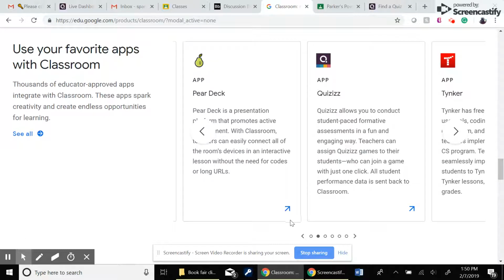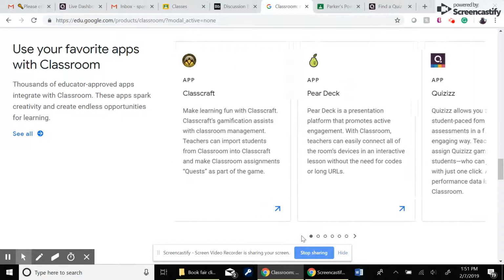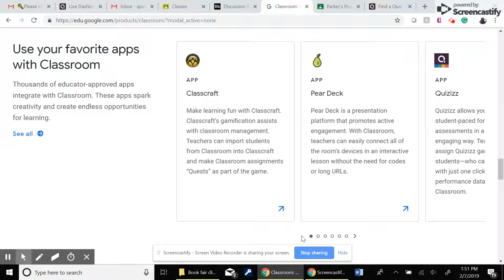Pear Deck, which is another tool that I have discussed in the past, is for upgrading your Google Slides presentations. Classcraft is super cool in that you can gamify your classroom and really tune into the interest kids have in video gaming, but also do it in an instructional way.